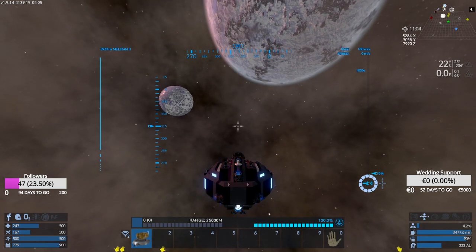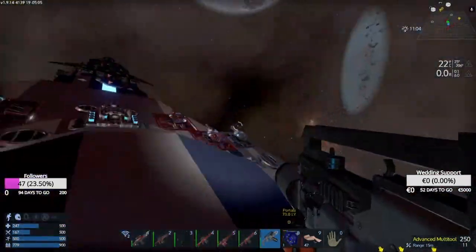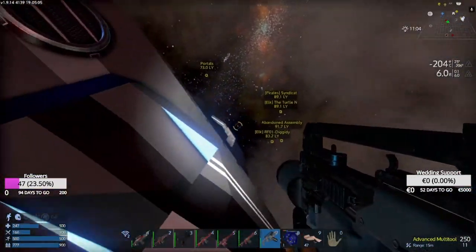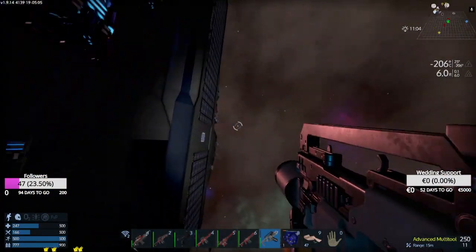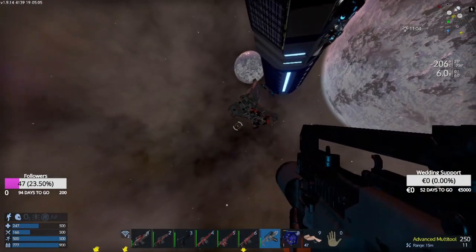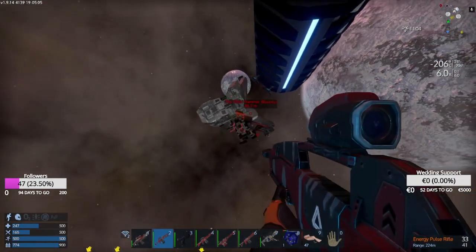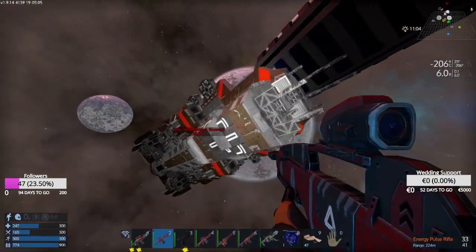Anyway, don't even look at it. Funny, huh? Just fly away. Just leave it alone. No, I want to come back to it tomorrow. I want its goodies. Where you at, ship? There you are. I want its goodies. I didn't destroy half of it for nothing.